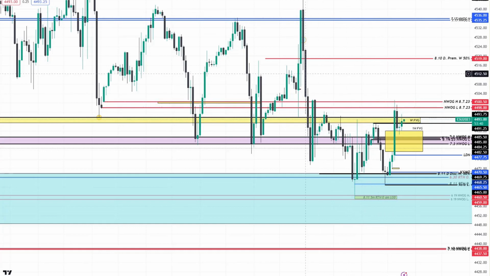So I am going to look, though, at this fair value gap here that comes in at the top of 45.13 and the bottom at 45.06. That could be, again, right before we hit the 50% wick. So there you have it. That's a breakdown on the 1 hour with the levels.